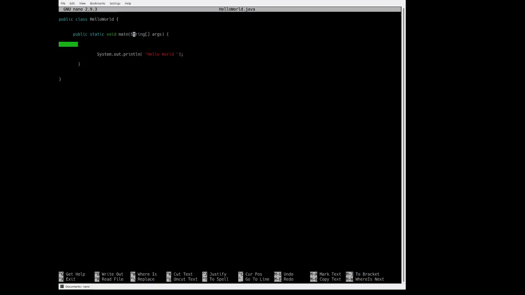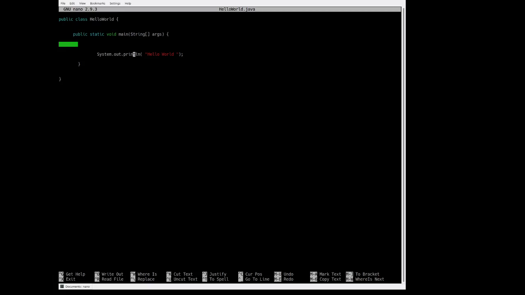The other thing is, we're used to argv, argc, and in some cases arg in C, C++. Java does this by using a String array, which it calls args by definition. In theory, I guess you could call it anything, but it's nearly always called args. Now we want to tell the system here that we want to output something, and .out is the same as stdout. There's also a .err, which you can guess, so that's the same as stderr.